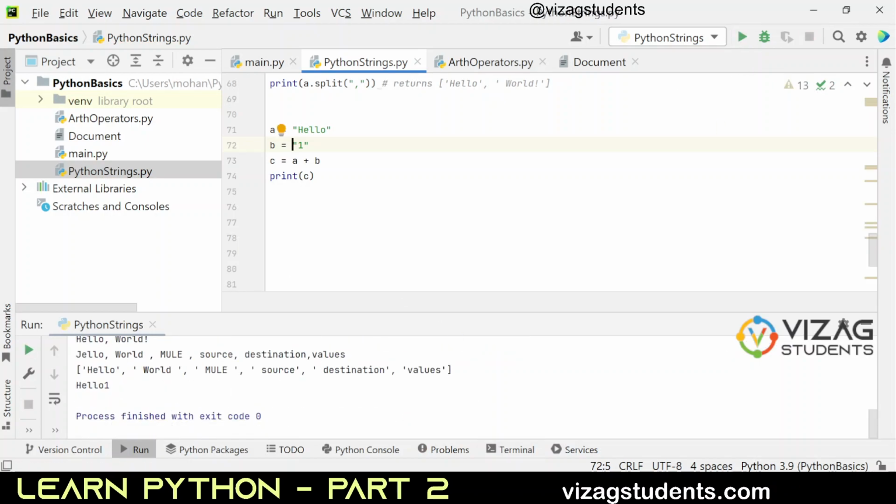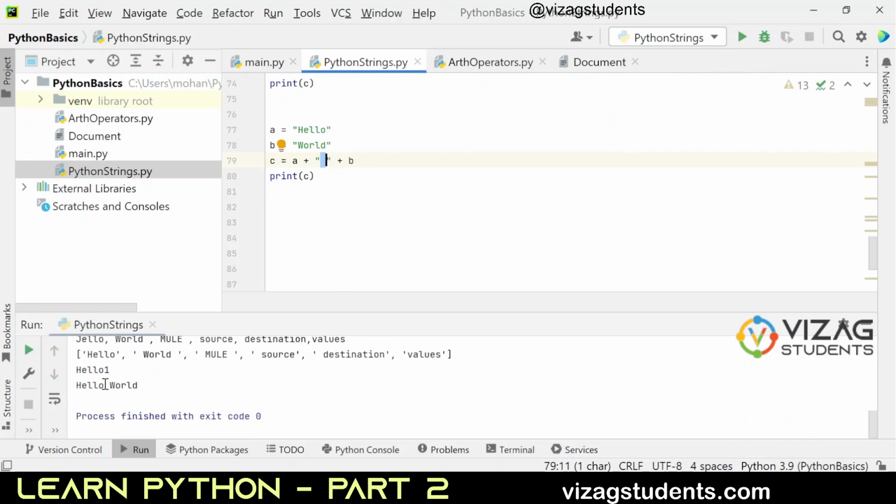That's how concatenation will work in strings. Now if you want a space in between two variables, then you can use double quotes like this. So it will display a space in between your variables A and B, divided by space.